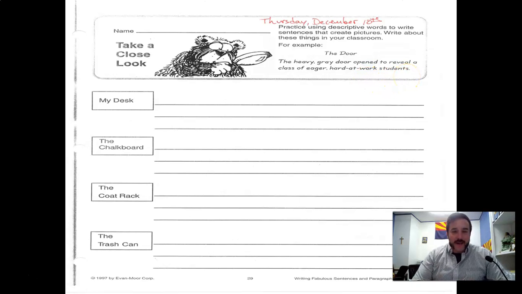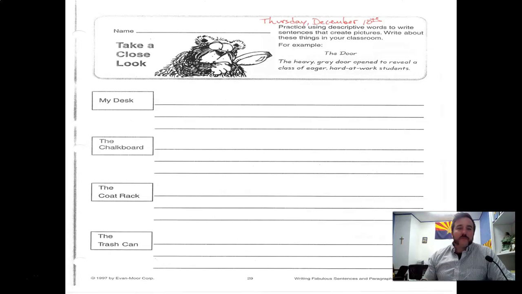Now, again, I know a lot of this isn't in a classroom setting, but I'm sure you guys have a lot of this at home. If you don't have a chalkboard, look at the wall. If you don't have a coat rack, think of some place where you might have a lot of clothes or coats or things like that. If you don't have a desk at home, look at the table that you're working on, whatever. So I understand you might not have every one of these at home, which we would have in a classroom, but use something kind of like it.